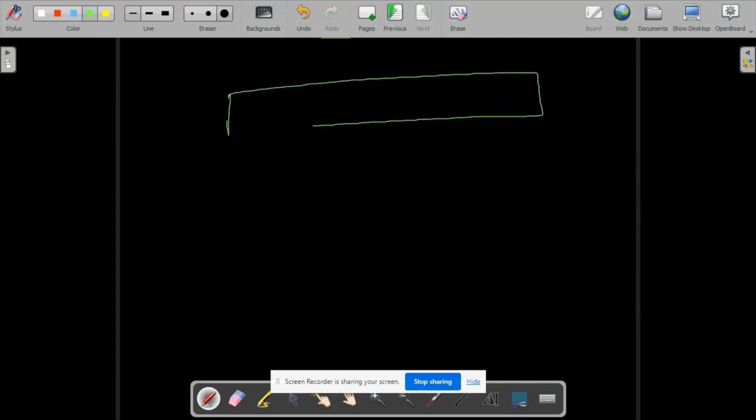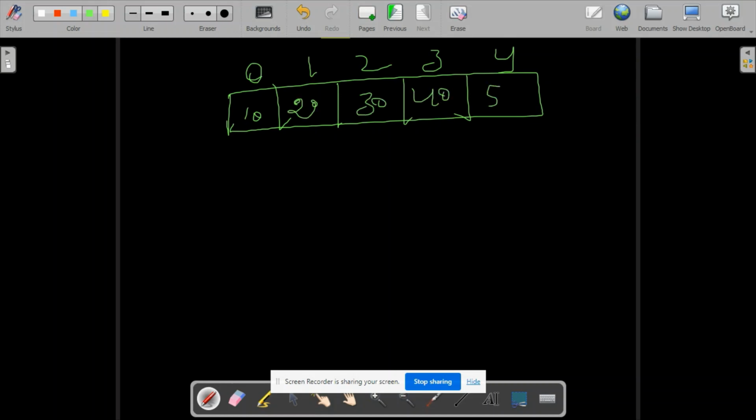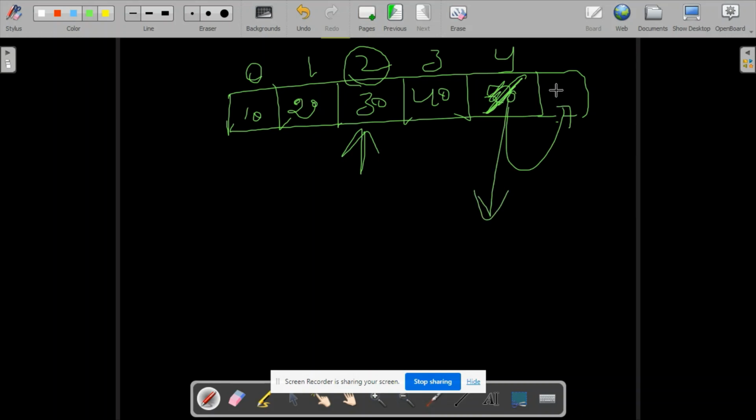Now insertion. This is an array. Suppose these are the 5 elements. This is the 0th index, first index, second, third, fourth, right? This is some 10, this is some 20, this is some 30, this is some 40, this is some 50. Fine? Okay, cool. So now you want to insert something at the second index. But before that, you have to create some block so that you can shift those elements. By shifting those elements, it didn't mean that you have erased 50 and put it here. No, it means you have also put a 50 here.